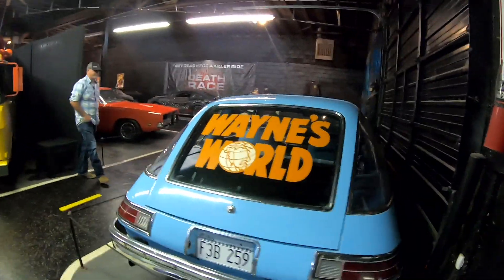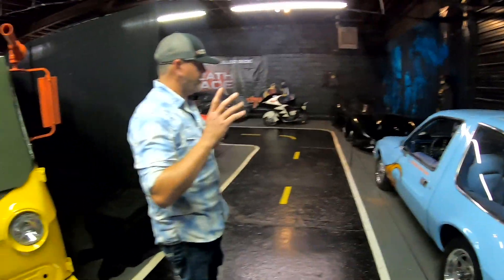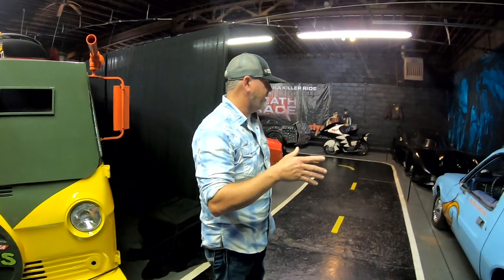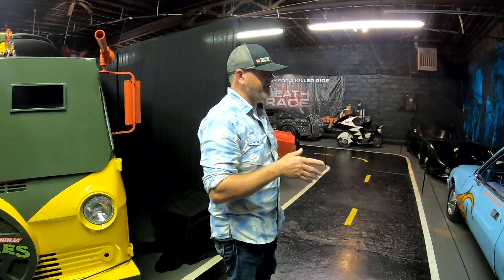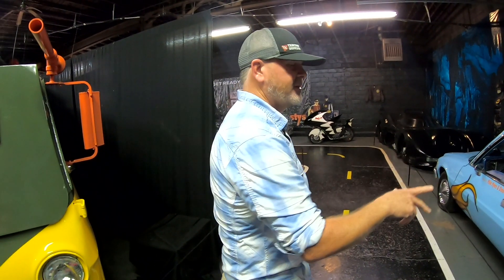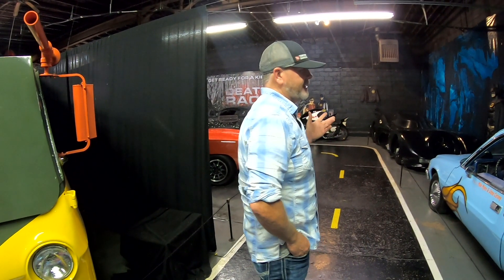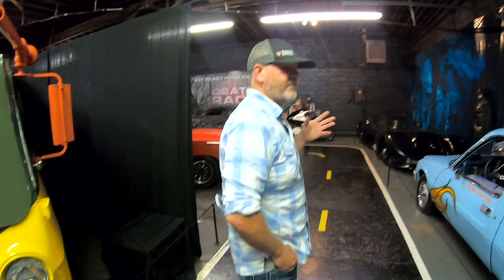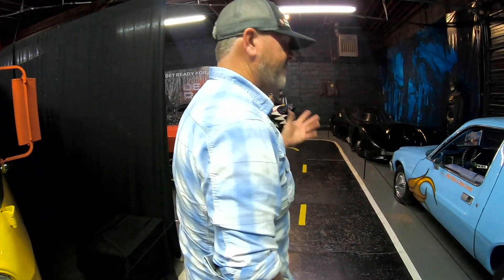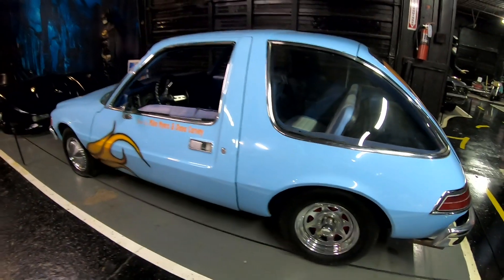The Mirth Mobile! Rusty, you've got to tell us about this. This is one of Paramount's own cars. After they got through with the movies, they took two of them — the limo went to King's Island, King's Dominion. There are two parts, and this one sat in front of the Hurley Roller Coaster, then it was sold. A woman actually drove it around, and then it went to the Volo Museum in Chicago. And then I got it back. Was it used in the film? It was a screen-used car. Screen used.